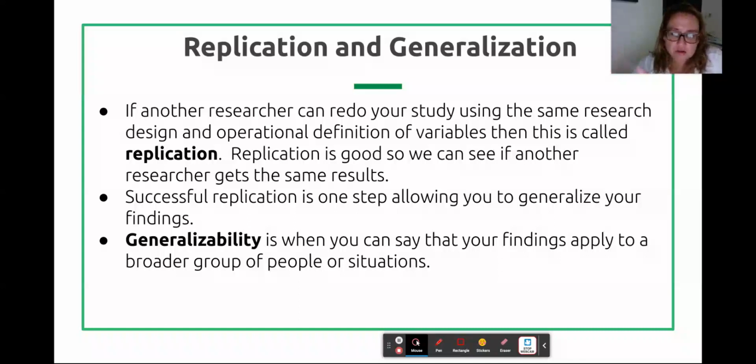And then we have generalizability, and you could write that definition: it's when findings can be applied to a broader group of people or situations. And usually that's why when you do an experiment or any type of research, you want to get a big sample size from the population. So the more people you have representing in your sample, the more you can generalize this information. So you're going to want to include that in there too, what I just said about the bigger the sample size, the more you can generalize for the population.